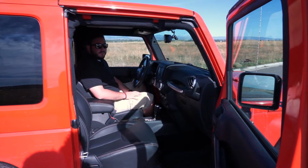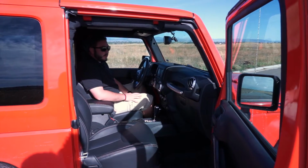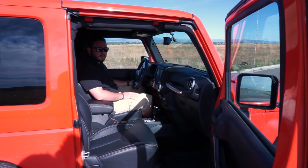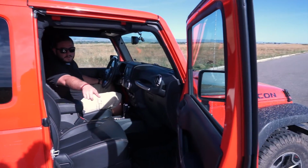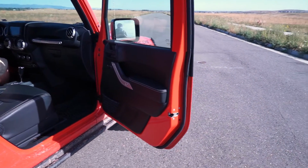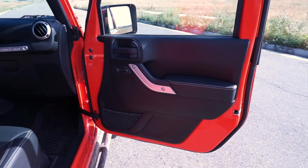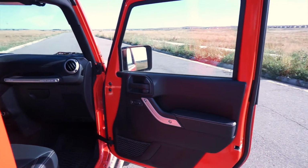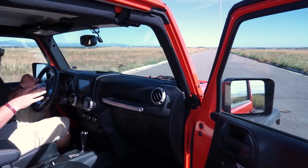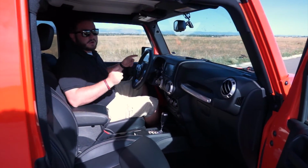All right, everyone, we're here for the interior portion of the 2015 Jeep Wrangler Rubicon Hard Rock. I'm going to go through some of the features. The first thing we'll start out with is the door. You'll notice what Jeep has done there in terms of the capabilities. One thing that Jeeps are known for, and I will say this, is there's not many SUVs in the world where you're able to pull off the door, the windshield, the top, and essentially have a full-blown open-air vehicle, and you can do all that with the stock Jeep or even a high-end Jeep.